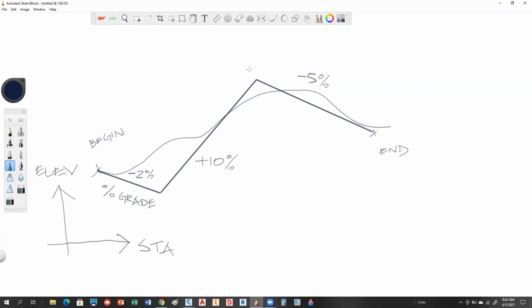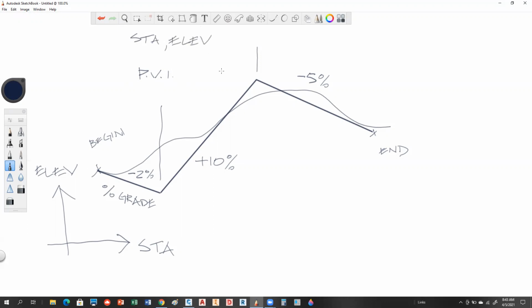Now, you also have key stations like this one here and this one here, okay? These are called PVIs. Instead of PI for a horizontal, where two tangents come together, in vertical terminology it's called PVI. That stands for point of vertical intersection. Those are critical points and they're usually defined by a station and an elevation.